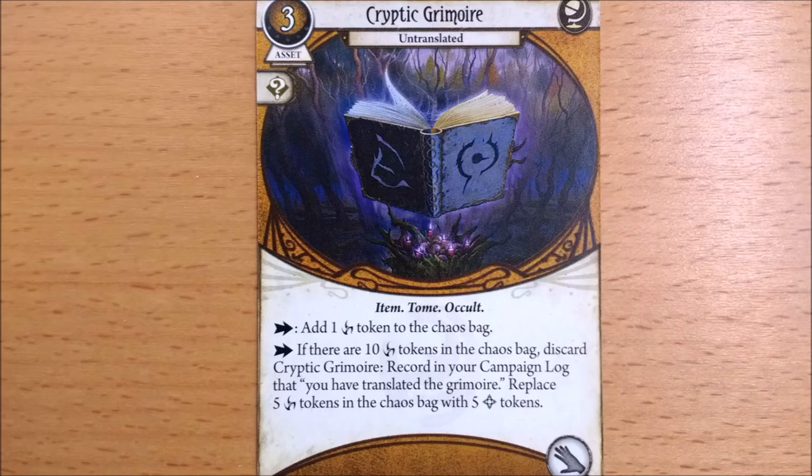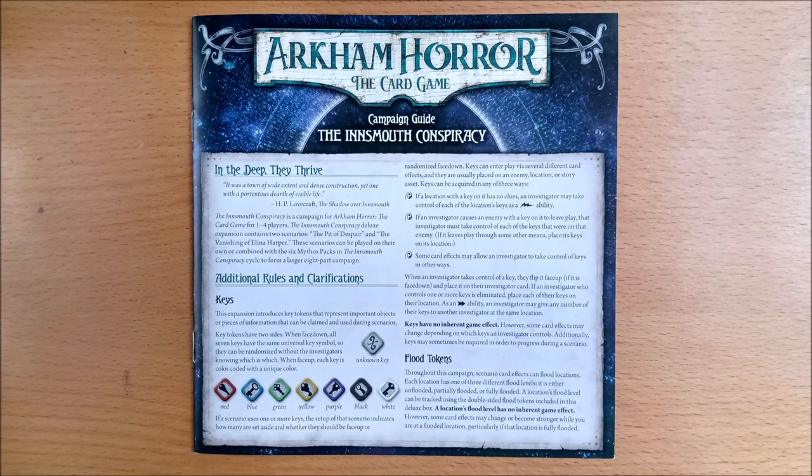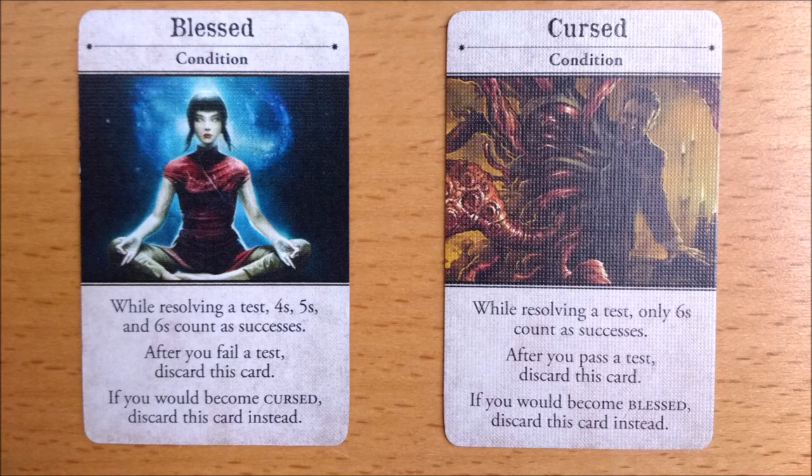Unless you want to for some reason. So you don't have to introduce these into your games if you don't want to. Although, spoiler warning, some of the scenarios in the Innsmouth Conspiracy campaign may chuck in a token or two. Be warned. But from what we've seen today, it's not overwhelming. The bless and curse idea are mechanical staples of the Arkham Horror universe, and you'll see them pop up in other games.